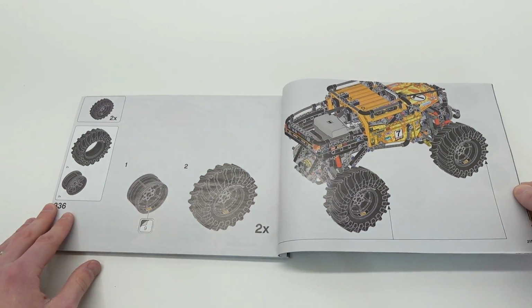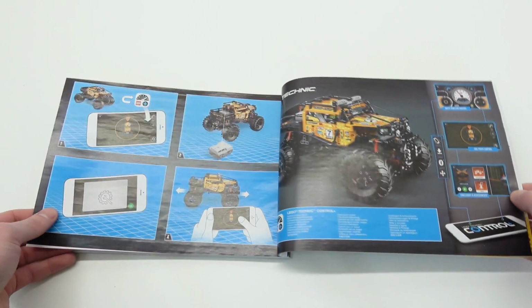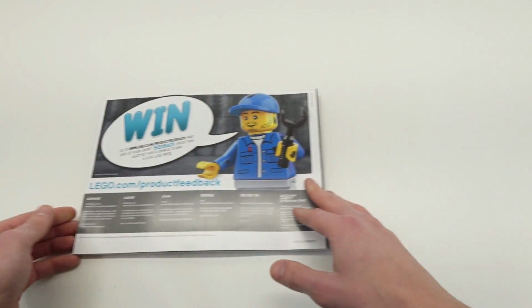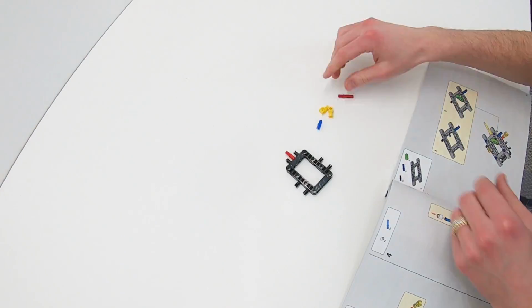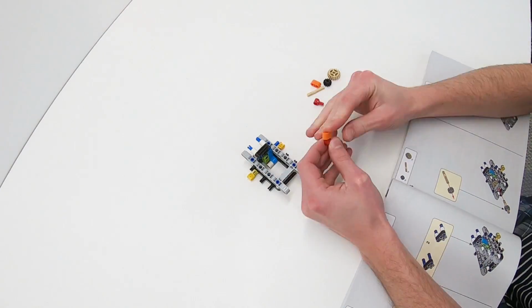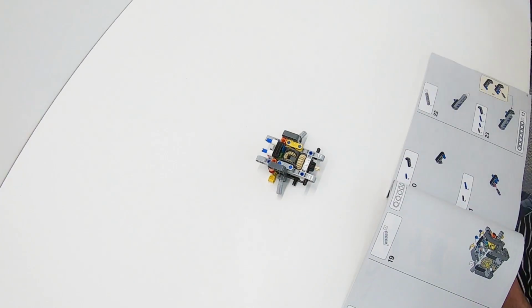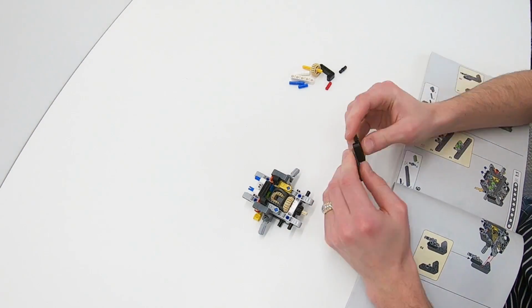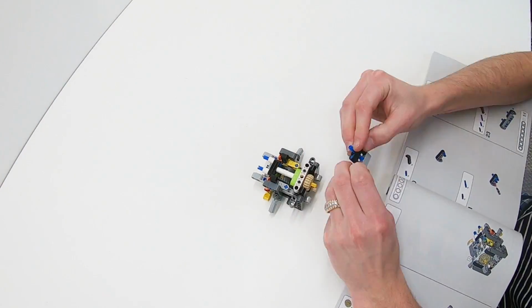It is the first time that I've ever built something that is sort of a LEGO RC car. I'm also super excited to experiment and learn how the LEGO Technic control elements work, because I've never actually used these elements before. But anyways, let's continue building this thing here, and then we'll do a full review, and then we'll have some fun with this thing and drive it around various terrains.